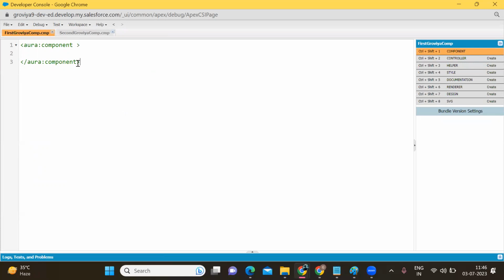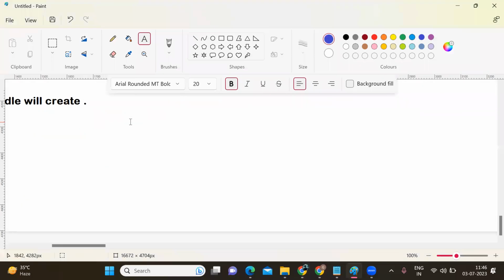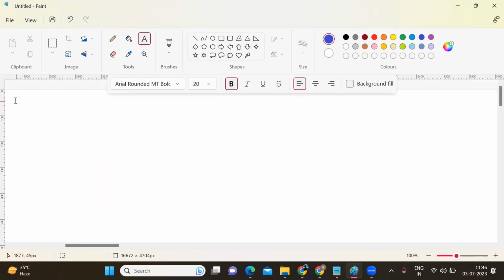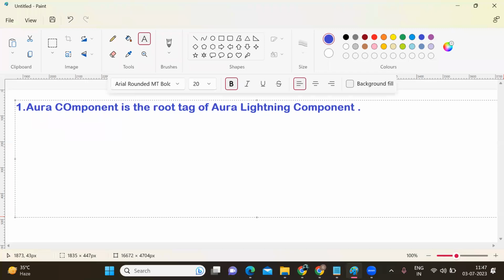And aura:component is the root tag of the Aura Lightning component.